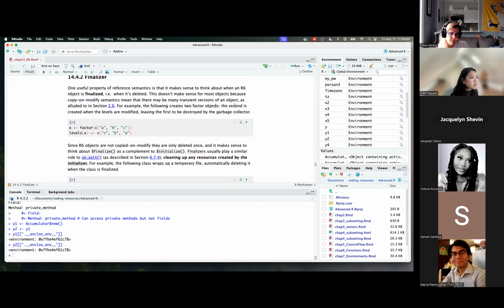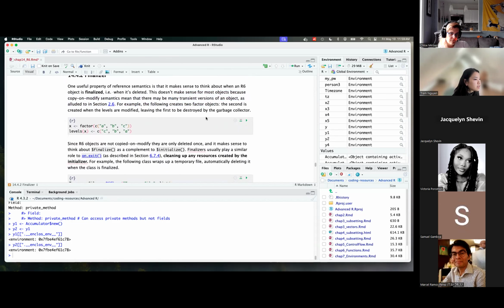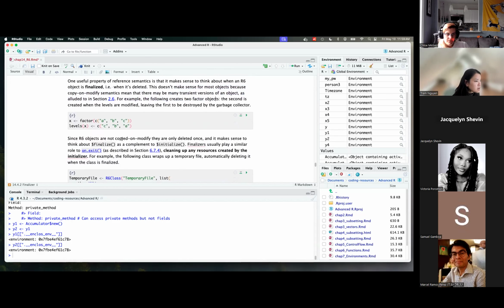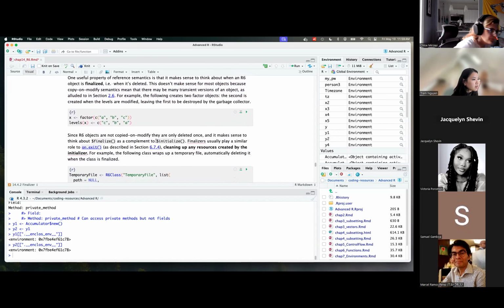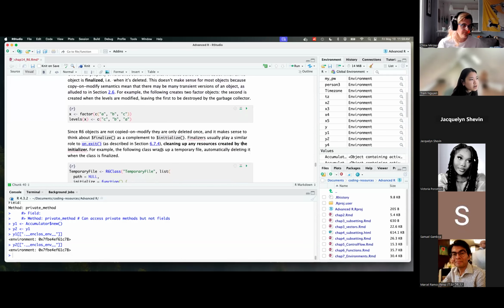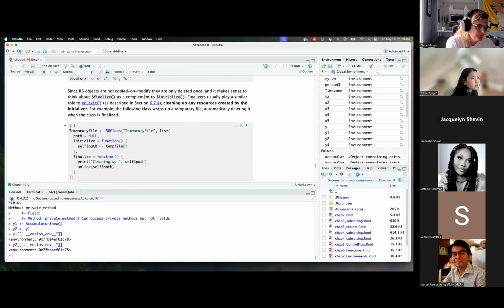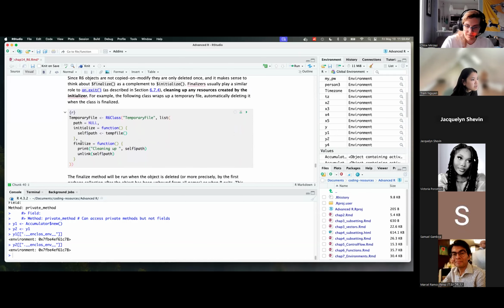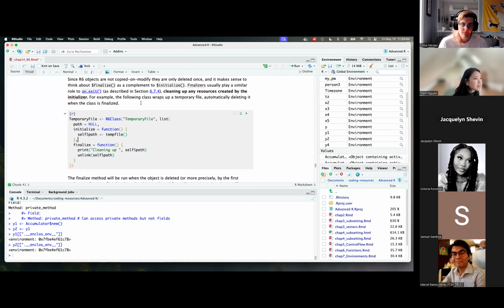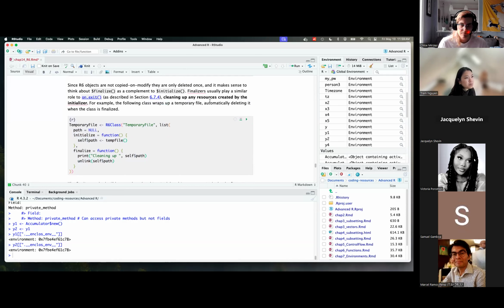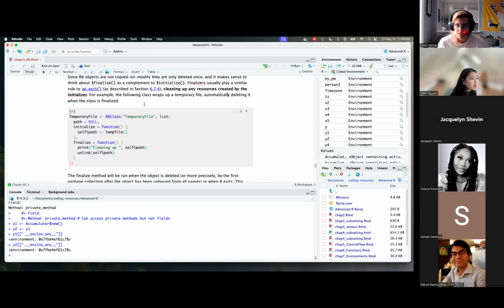The way this works is that, because they get initialized here, to clean up the resources that are created by your initializer in your R6 class, you could have this finalizer that wraps up any temporary connections or temporary files.